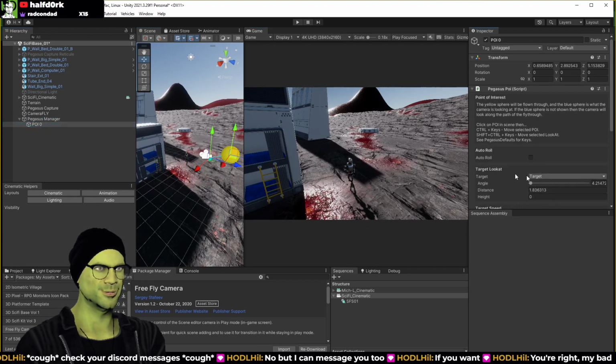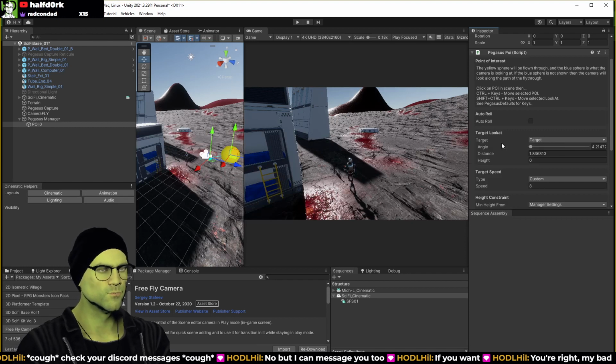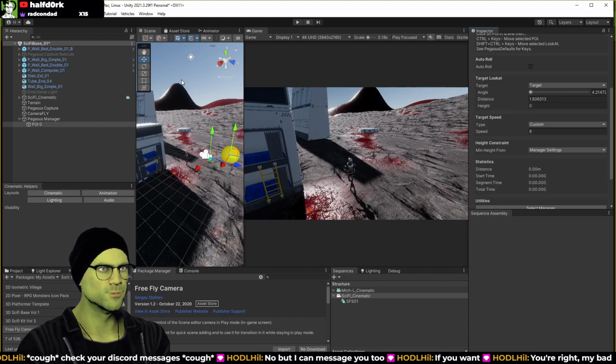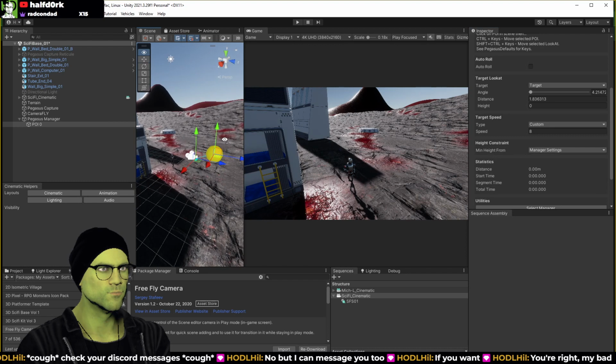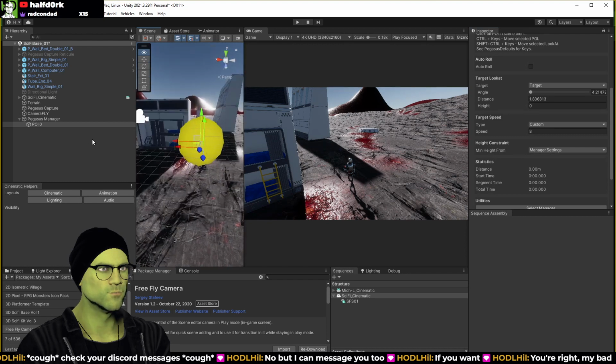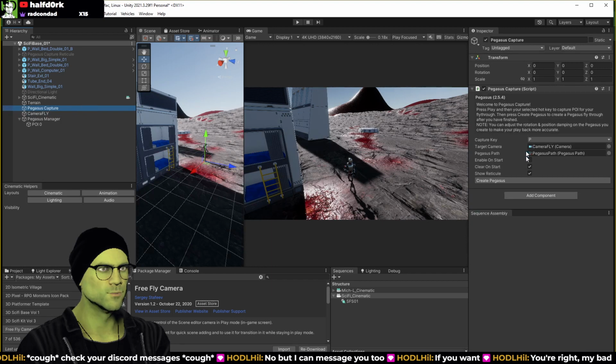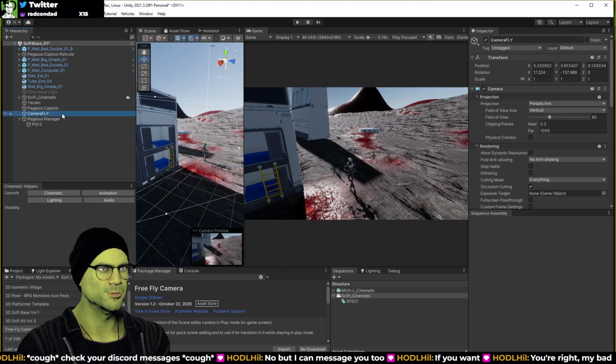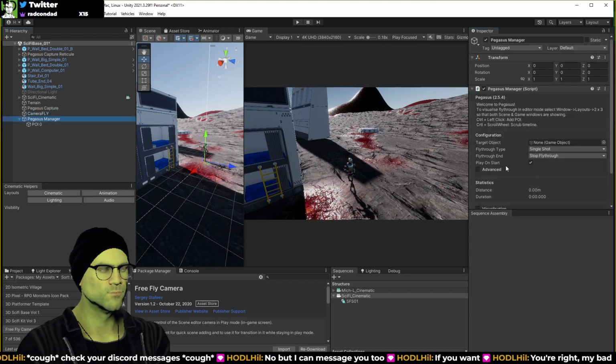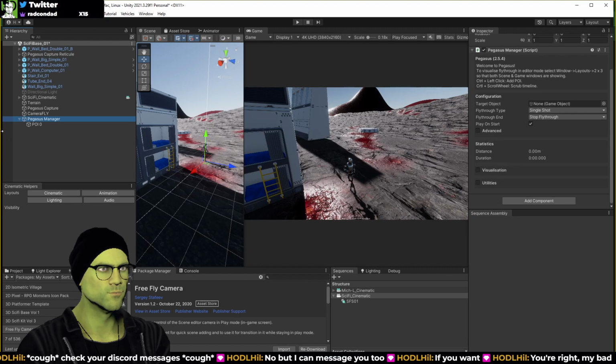But still not saving multiple points of interest. It's also not saving one I'm starting on. So something's getting messed up here. Clear on start. Or Pegasus. Target object.